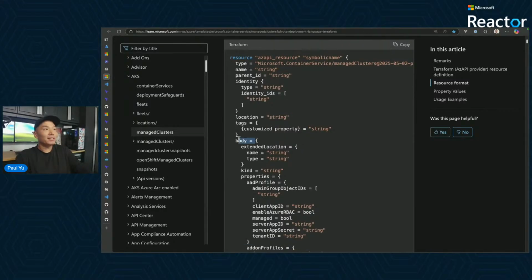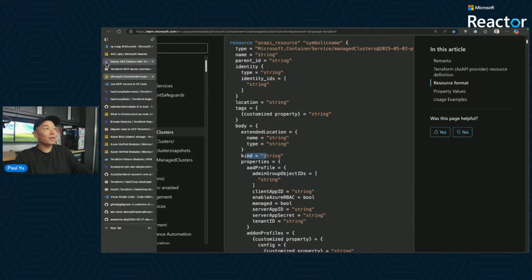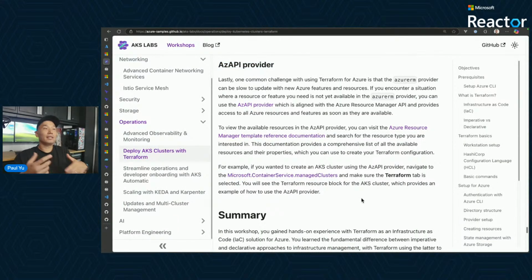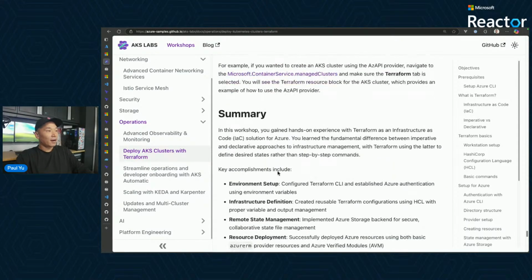And you can see here, we don't need a JSON encode anything. So that example that I showed you was a little bit dated, but you don't need a JSON encode anything. You just set the properties as is. So that's really nice. That's one way to work around the issue of not having all the latest and greatest features in Azure RM. So I highly recommend that you take a look at that.